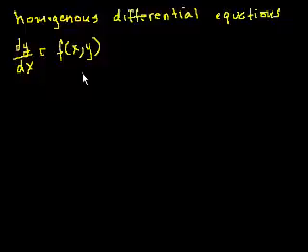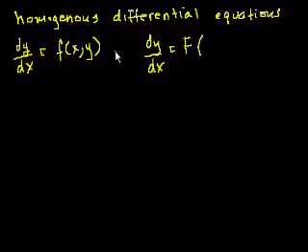But before I show you that, I need to tell you what it means to be homogeneous. If I can algebraically manipulate the right side of this equation so that, instead of a function of x and y, I can rewrite the differential equation so that dy/dx is equal to some function, we'll call it capital F, of y divided by x, then I can make a variable substitution that makes it separable. Right now it seems all confusing. Let me show you an example.